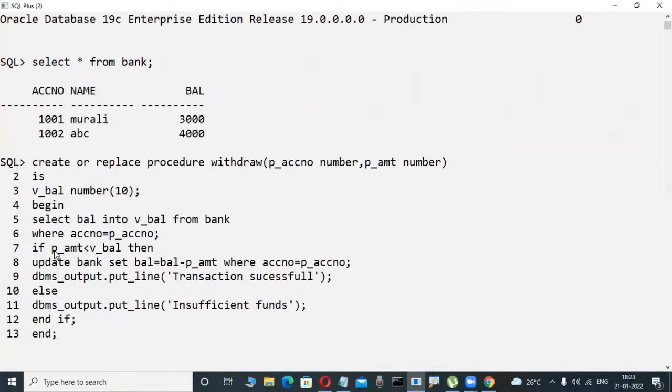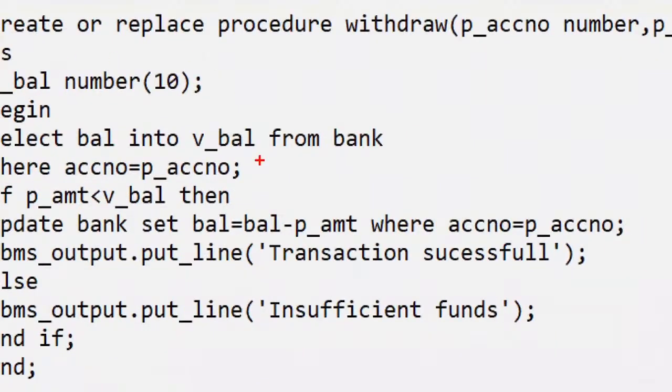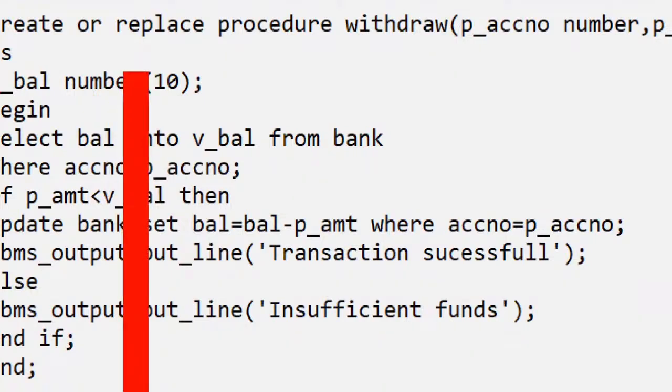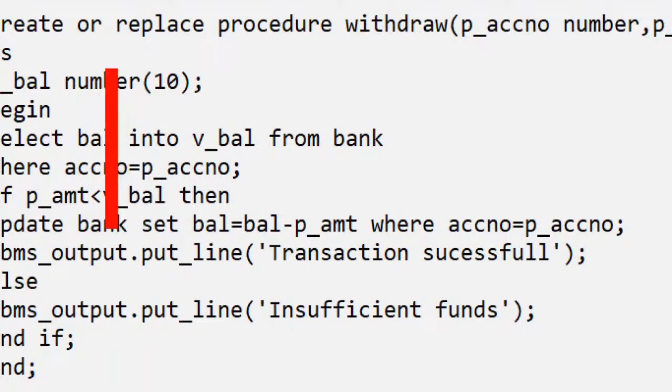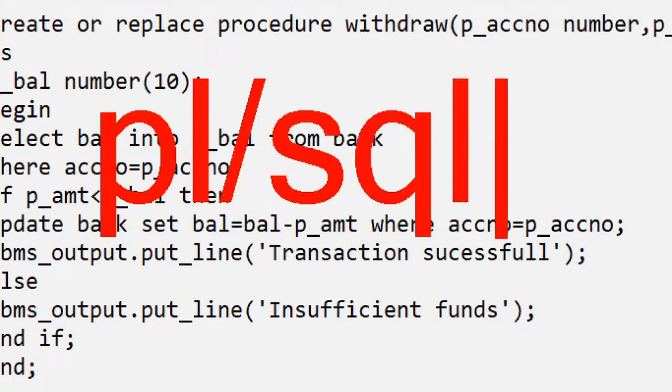And now check it out. I'm writing a procedure, for example. This is called, observe it here, some coding I'm writing. This is not a difficult coding, very easy coding. Even if you have no software knowledge or idea, you will be writing it in the future, because I will tell you all the things. These types of codings are called PLSQL coding, a little bit of programming. PLSQL coding only.